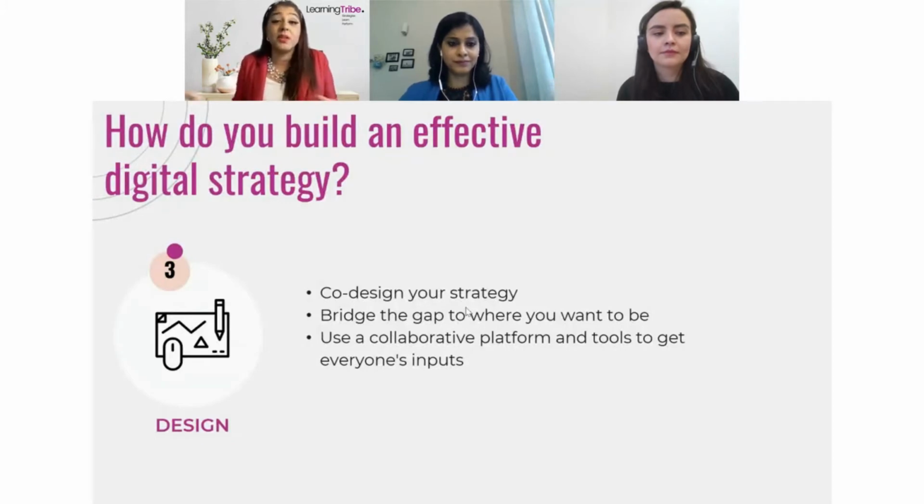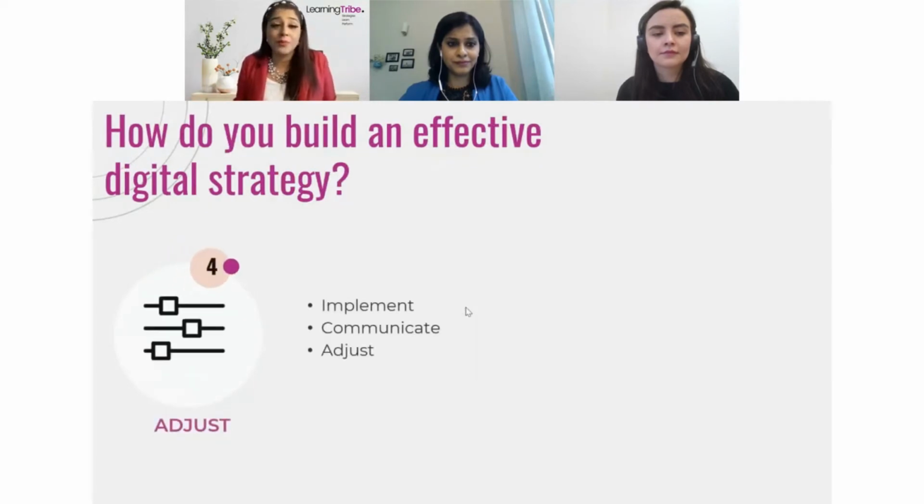Once you've designed your strategy, you need to implement your strategy as per the timelines. Communicate it to everyone so people know it exists. Support ground up approaches and the socialization or sharing of learning in various forms. Incorporate learning analytics and agile design to evaluate progress and make necessary adjustments to the strategy. Conduct regular learning technology audits to streamline experiences, close gaps, and incorporate any updates. Communicate it to everyone so people know it exists and adjust it based on the feedback that you get.